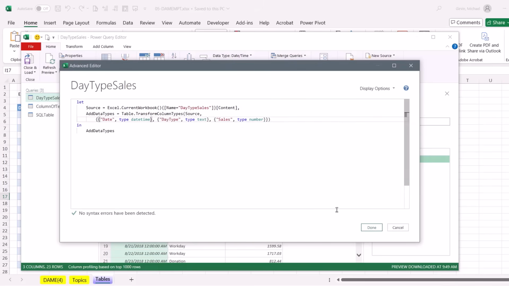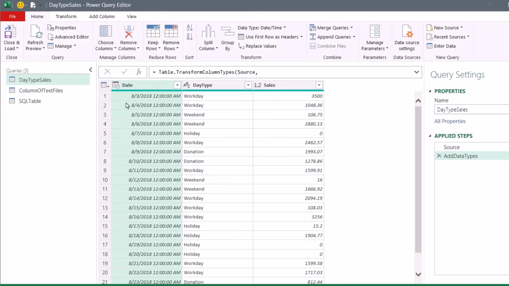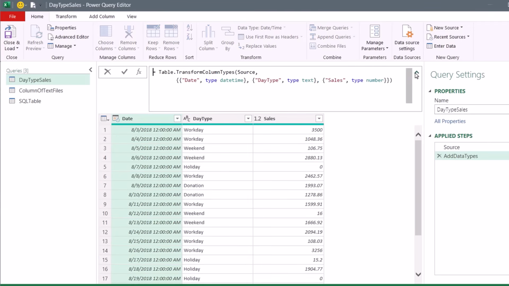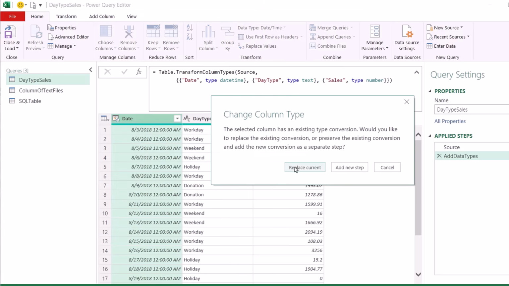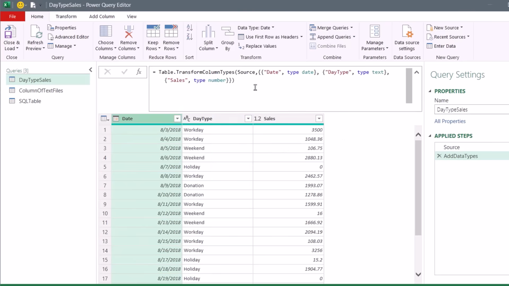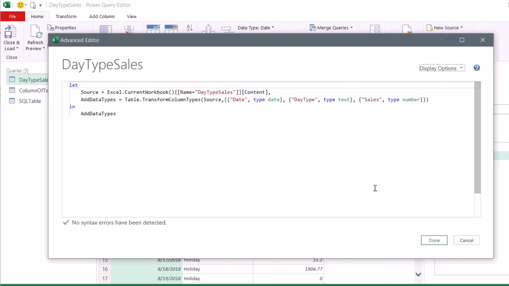All right, let's add a new line of code and see what happens up here in the Advanced Editor, the formula bar, and in Applied Steps. Now, let's change the data type. I don't want datetime, so I'm going to click the dropdown. Actually, let's open up the formula bar and watch the formula change in real time. Click the data type icon. Come down to date. It's polite. It says, do you want to replace the current one? Because the previous step was adding a data type. And sure enough, just like that, it updated. Nothing changed here, but if we go up to the Advanced Editor, of course, it's reflected there.